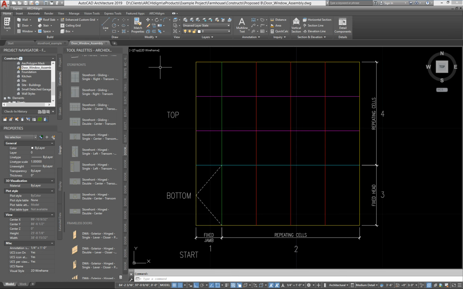But before I begin, I want to take a look at this image I created with 2D lines in AutoCAD to show you what I am intending to demonstrate and how the logic of it will go. You can approach creating door window assembly styles and curtain walls in a variety of ways when it comes to establishing the grids.